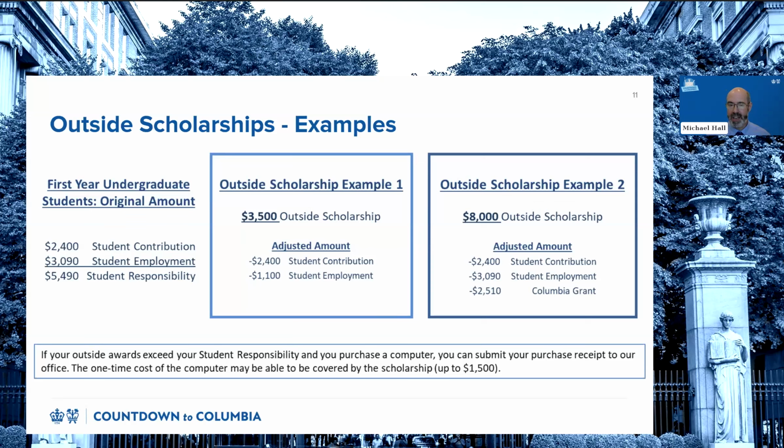Because I think certainly our staff will do things like maybe work with the outside scholarship agency and see, can they send some of that money next year instead of this year? So let's keep you under the caps now and save some of it for later. So we do work with families to try and maximize the impact of your outside scholarships within the policies that we work with. All right.